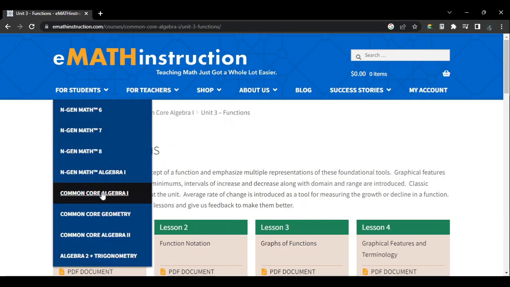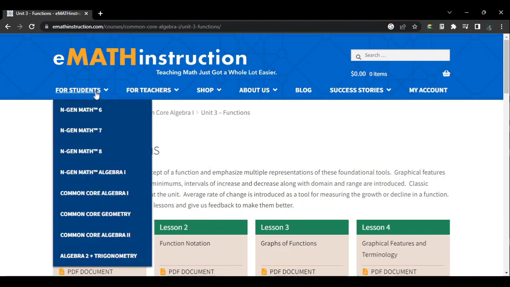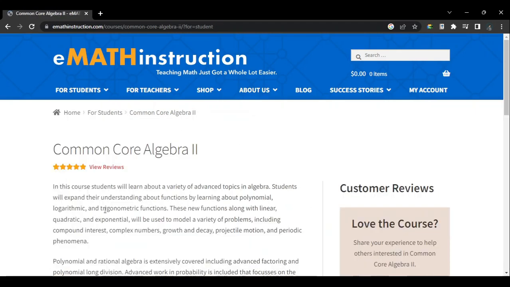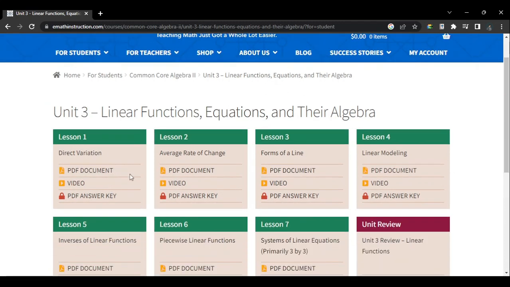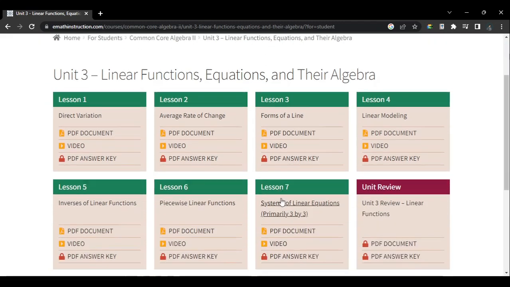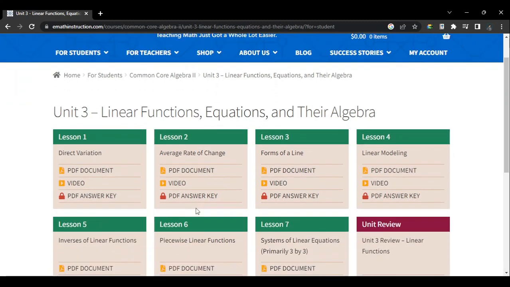Next, for students, the steps are also the same as for teachers. Just choose your math subject or math topic that you want to learn. For example, I choose Unit 3 about linear functions and equations in algebra. You can see many lessons that have been provided in this section, such as PDF documents and videos that you can view at home to make your knowledge and understanding of the topic more powerful.